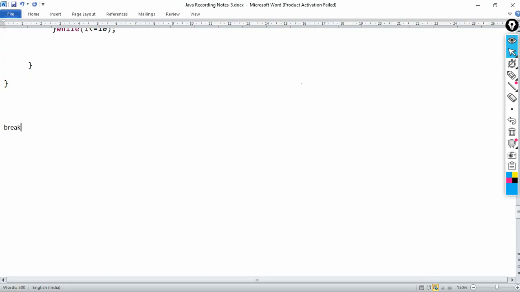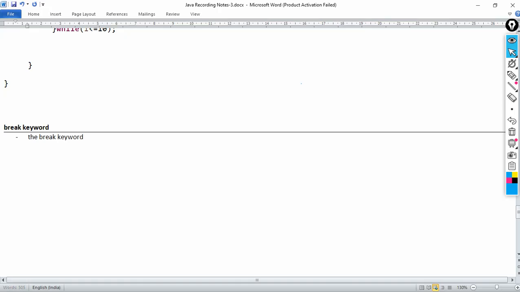Now we are going to understand the break keyword. What is a break keyword? Let me explain here. The break keyword can be used to terminate a switch statement or looping statement.